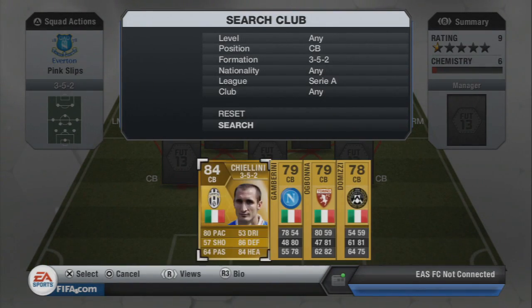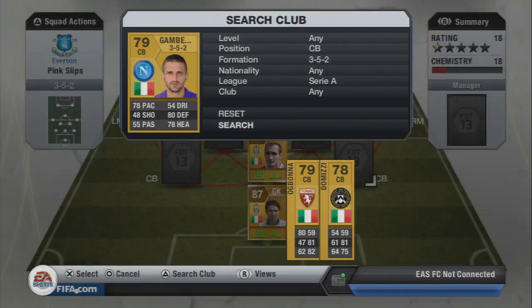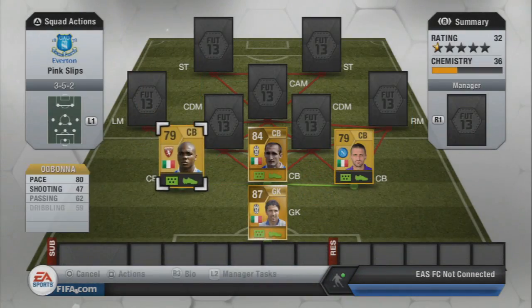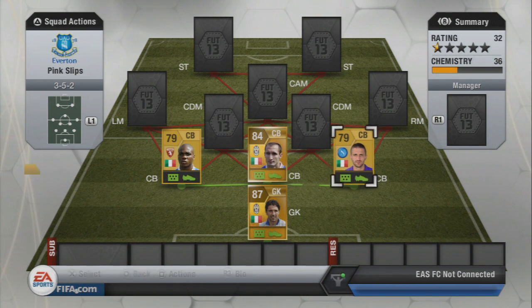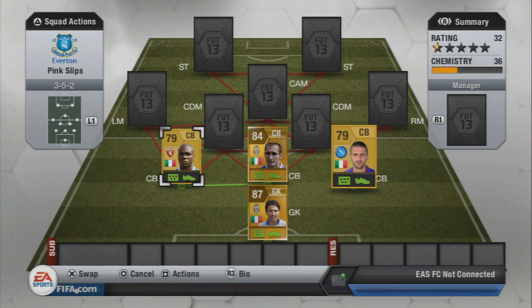Sitting in front of him, as an absolute rock in the defence, absolutely solid this defence is, we have got Gambarini, Ogbonna and Chiellini. Now all of them are extremely quick and fast, strong, good at heading centre backs. The lowest pace is 78 and the lowest defending is 80, with Gambarini.